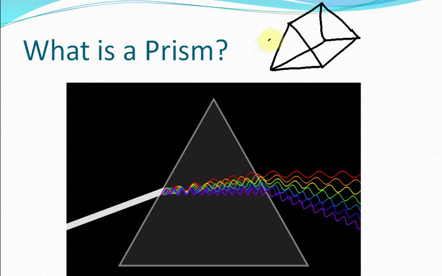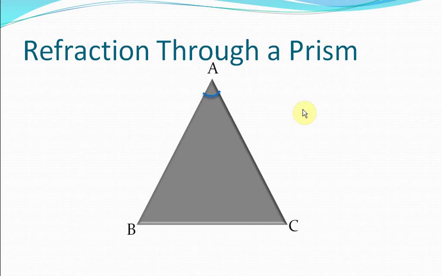So let's now study how a light ray gets deviated in a prism, what happens to it. Let's study all the formulae involved. First of all, let's minutely look at how refraction takes place through a prism. Let's say a light ray is incident on this side AB of the prism. Its angle of incidence is I with respect to the normal at the point of contact. Now it gets refracted first at this surface AB, like this.